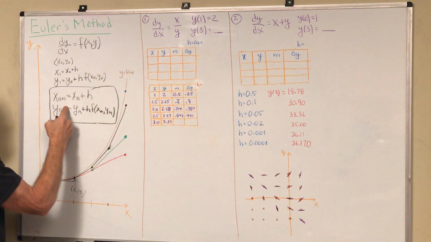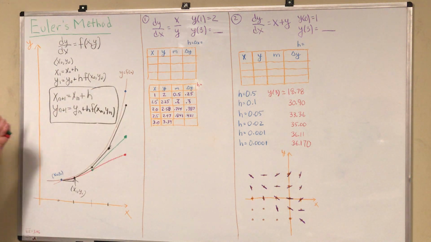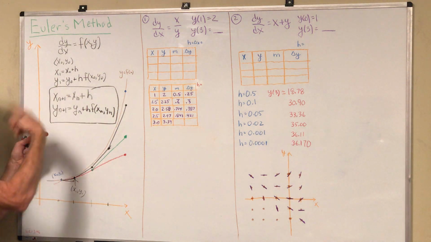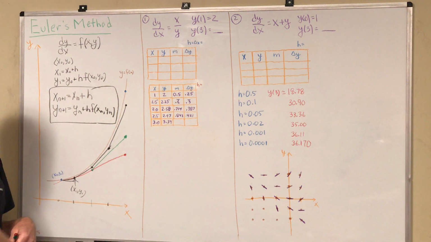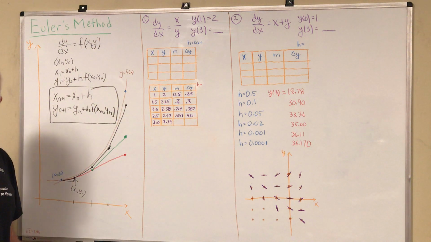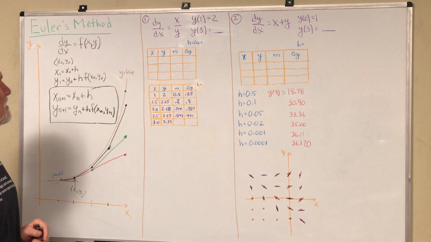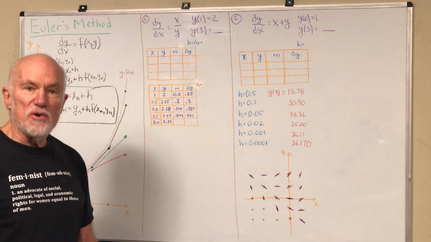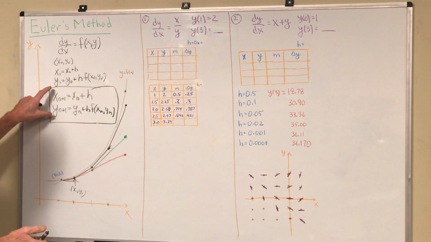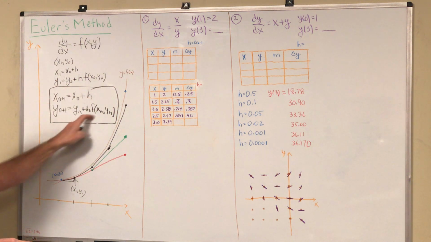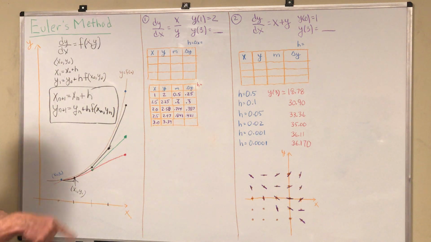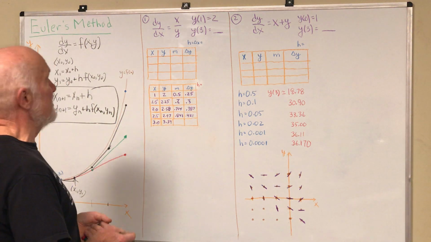Putting those two together, that is Euler's method for approximating the solution to a differential equation. It's what we call an iterative process. So you start out with n being 0, and you keep going through this process, and n equals 1, n equals 2, as many times as you want, as many times as you have the patience to do it. And I think right now you can see that this is something that would be done really nicely on a computer. It would be really easy to program this method. It's just a repetitive process, and that's what computers are good at doing accurately.